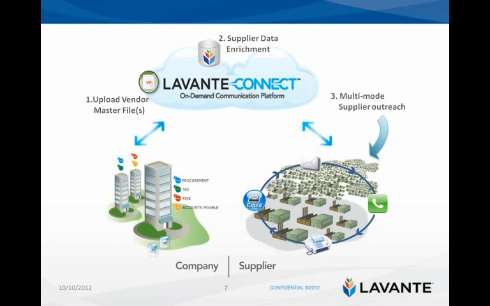And also, I mentioned at the first slide that there's a network. So if you don't have information pertaining to that supplier, we may have that information, a fax number, an email address, et cetera, in our network, and we can help drive that communication where you wouldn't otherwise have any recourse to do that on your own. The suppliers get communicated with, and then they go to the portal, and of course they self-divulge all sorts of information. We'll look at that application in just a moment where you can see what the supplier's experience is like, and then to complete the loop, you gain online access to all that supplier data.